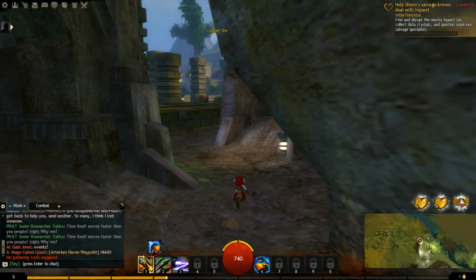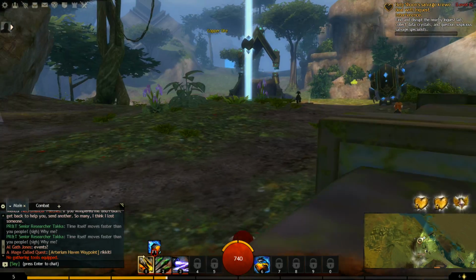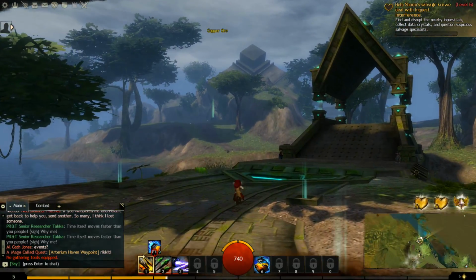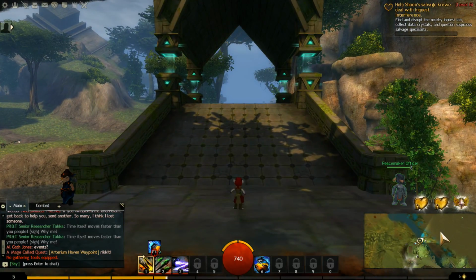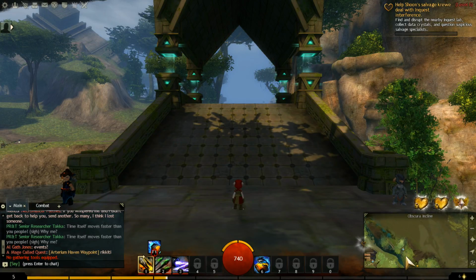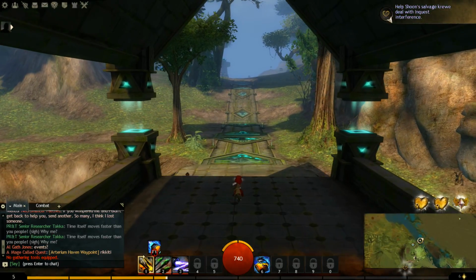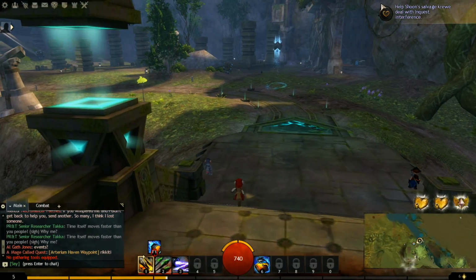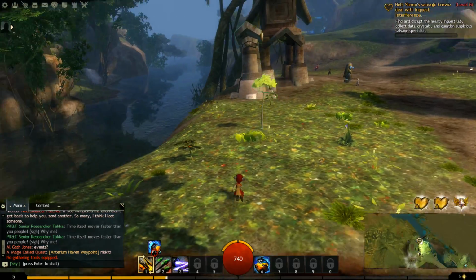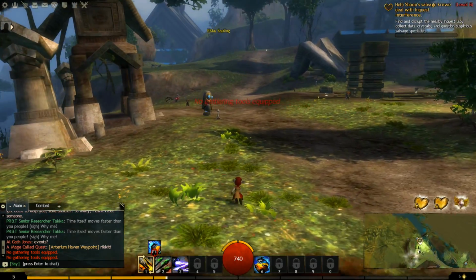No gathering tools. Okay, so I need gathering tools. She's got problems. Alright, I need to help somebody, but I can't find them to help. I don't see the heart. It's telling me to go this way. It's telling me it's right here, but I don't see them. I really love the graphics in this game. I really need to get some gathering tools.